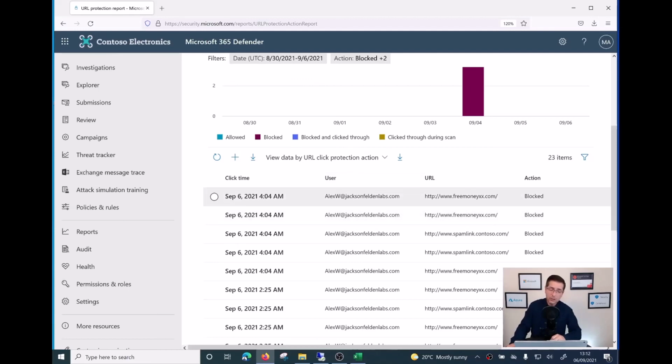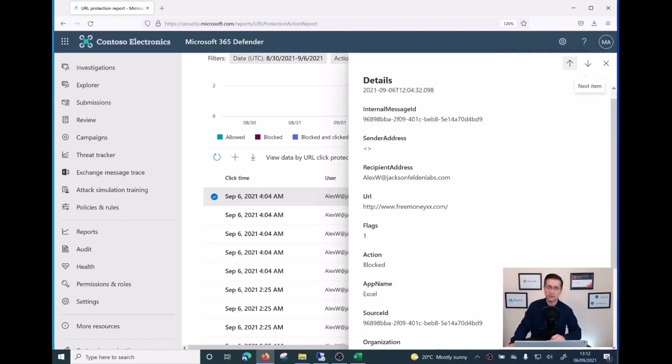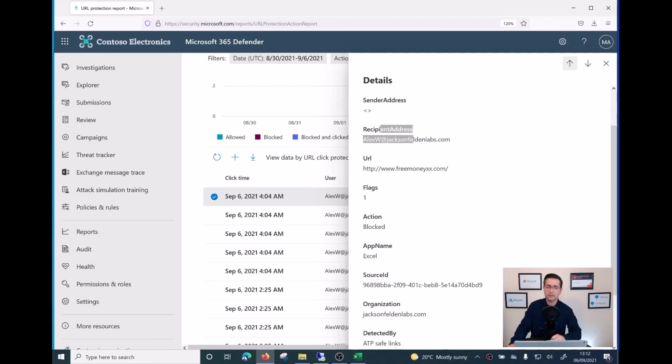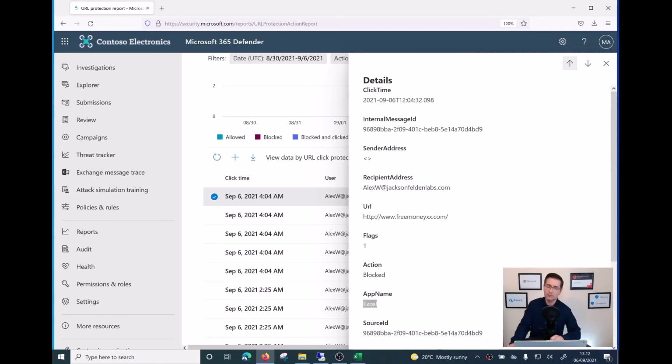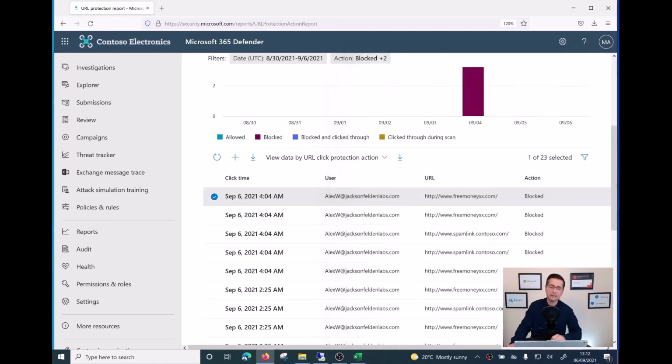If you click on each of that information, you have some details: who is the user, what is the bad link, what was the action, in this case blocked, what was the app used by that user, and some other information as well. And then, as I already said, if you go over the export, you can get a full export and have a proper X-ray of all the bad links happening in your organization. And that's it. That's all for me.